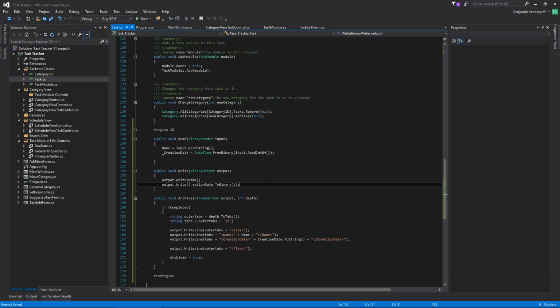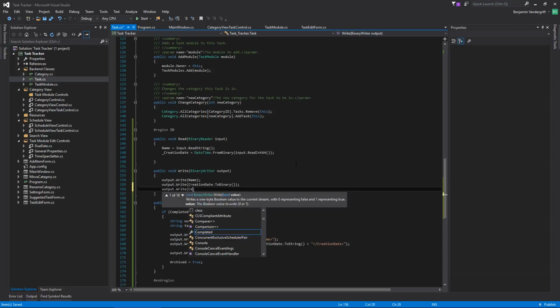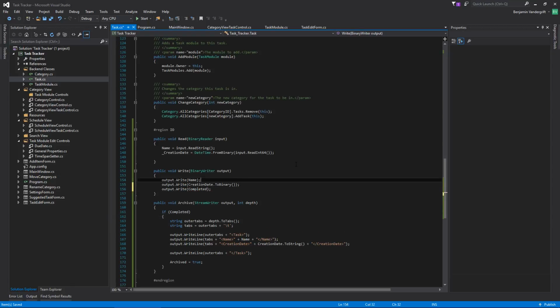One of the things that I need to do in the save process is go through and purge archived stuff so it doesn't exist in the file anymore. So I'm not going to worry about writing out archive status, I'm just going to write completed. Excuse me for that burp.